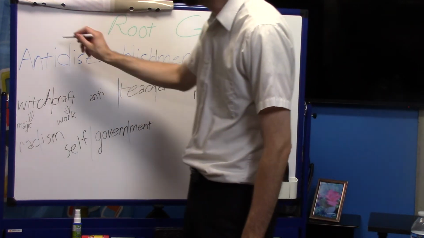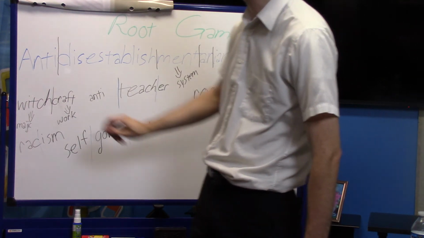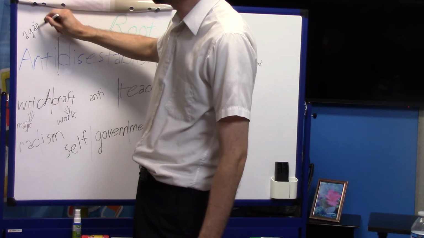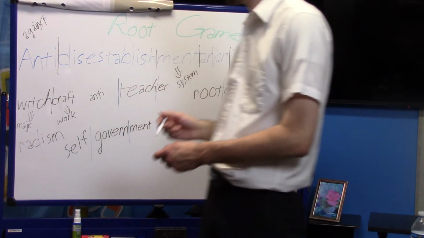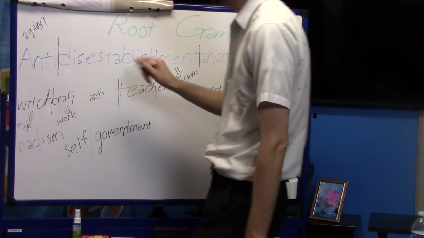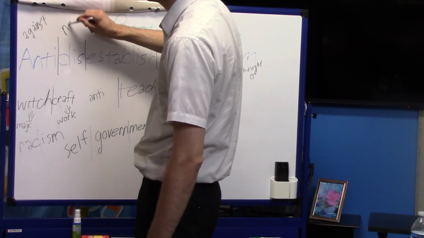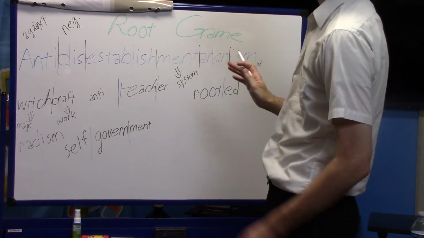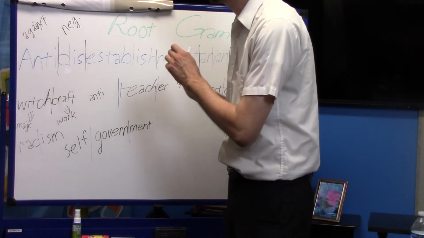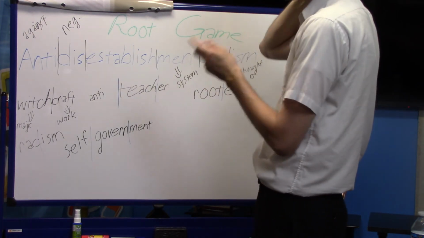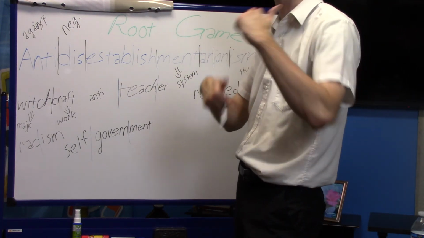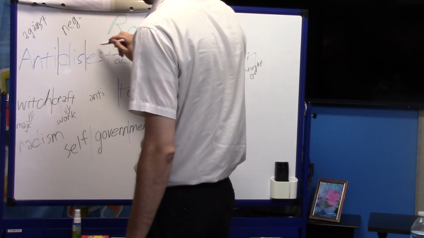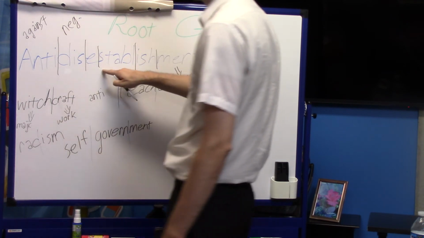Alright? Then we'll start popping off prefixes. Anti. We've already talked about this. Against. Anti-aircraft. Anti-hate. Dis. You know what a diss is when somebody disses you. It's a negative. Now, this is where things are going to get a little bit more... I'm going to pop a couple things off here. I'm not going to tell you why, but then I'm going to tell you why after I get to the root. The root here, in fact, is not establish. It is, in fact, stable.